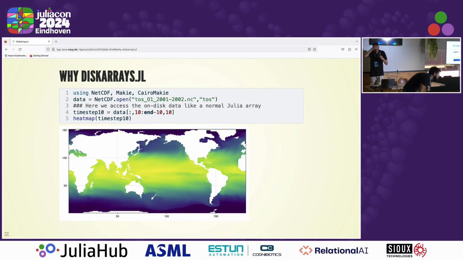And so, as a very quick introductory example of why I think we need DiskArrays.jl, this is basically what we want to achieve. Here I take the NetCDF.jl package, which implements this DiskArray interface, as an example. So we just open a data set. This is in a file on my local file system. I open a variable, and after that I can use this data object, which is an object defined by the NetCDF library, as if it was a normal Julia array. I can use Julia indexing, and what I get back is a normal Julia array. And then I do a plot.